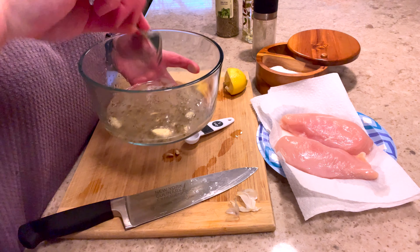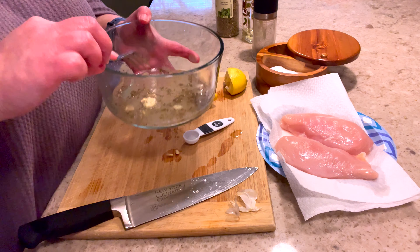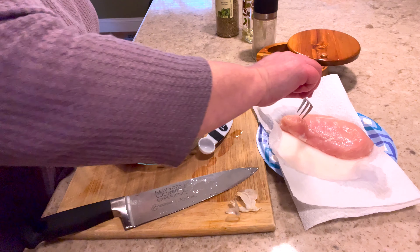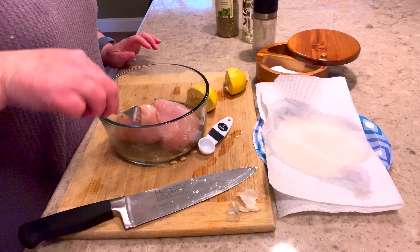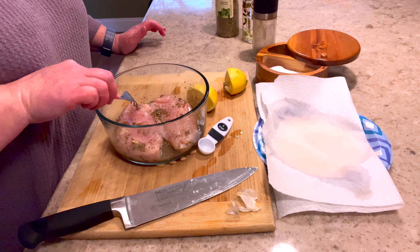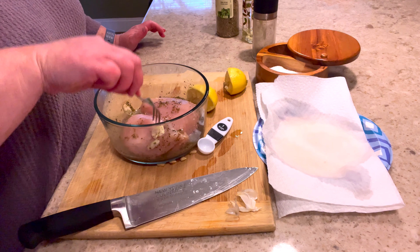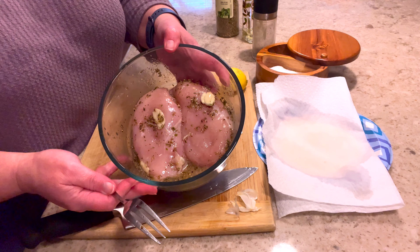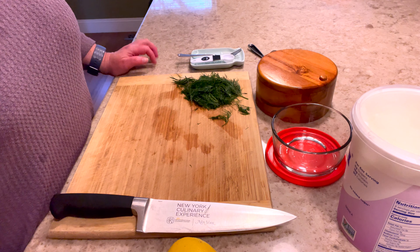You can see I got a couple seeds but it's okay. Then we'll throw in our garlic, keeping it just that smashed way. I'm going to grab a fork and just mix it around a little bit to get all those yummy flavors combined — no big deal, very simple, not too much measuring. I do measure the oil because that has points of course. Next, we're going to get the chicken in — both breasts should sit flat in the bowl. If you're making more breasts you'll need a bigger bowl so they all lay flat in the marinade.